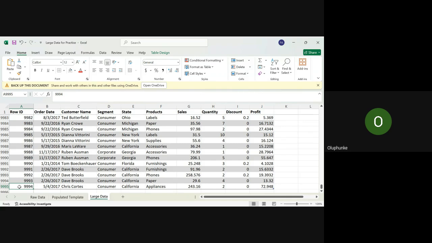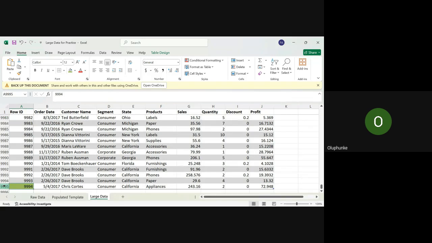On row A, under row ID, what figure is this? I'm going to color it just to be sure that we are looking at the same thing. What number is that? 9998. All right. So you may not be able to see I have done it because it's a keyboard.